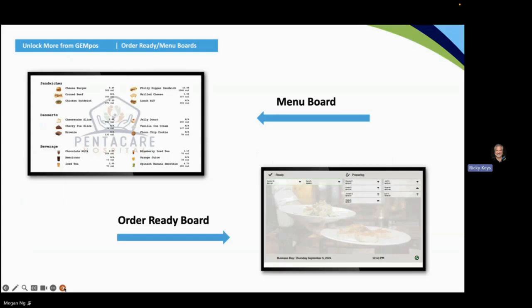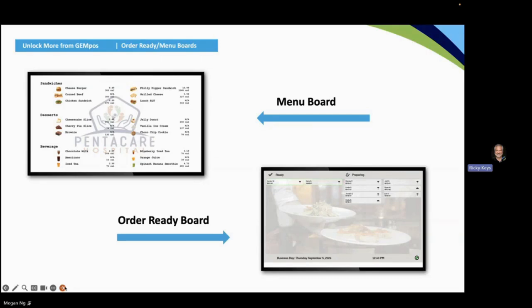Now, everything we've spoken about so far is in the system already, meaning that there are no yearly fees added, no software fees added. If there's programming involved, like adding the kiosk mode, it's just minor labor to set it up, because we have to set up your screen and set up the way you can swap. But now we have some add-on modules that are least known. So there is a cost for this, in that you may have some hardware that you may have to purchase, and there's a license for this. But again, we're talking about things that the system has that a lot of people know about.